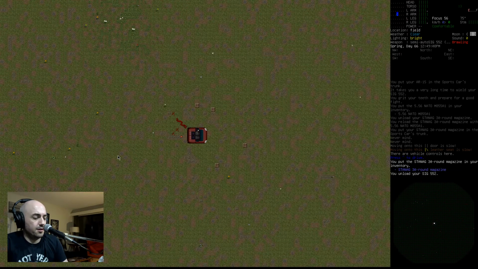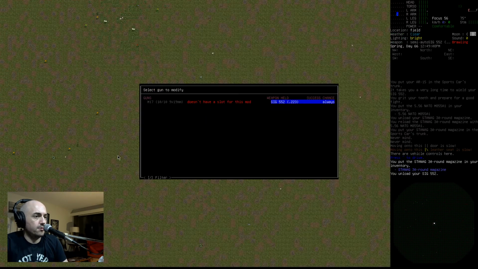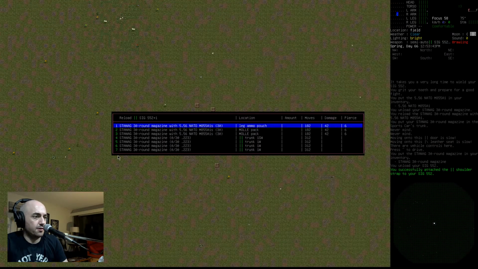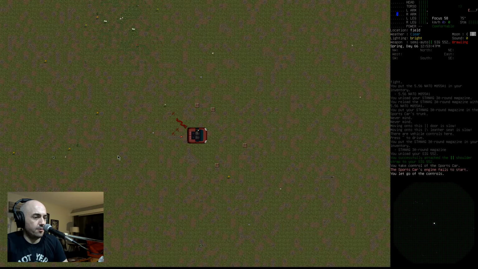Unload the SIG. Activate the shoulder strap. Put it on the SIG. Okay. Reload the SIG. One of these. Okay. Ready to go.